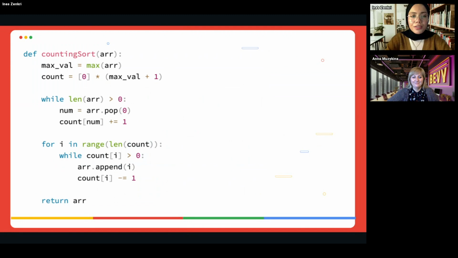And now the big question. How does the whole code look like? It's basically you choose the max value of the initial array, and then you create a new array with zeros and with length of the max value + 1. And then the whole approach we just saw, we just apply it right here. We start by counting how many times the number occurs in the array, and then add it to the count array, and then start from the end and just write our elements down.